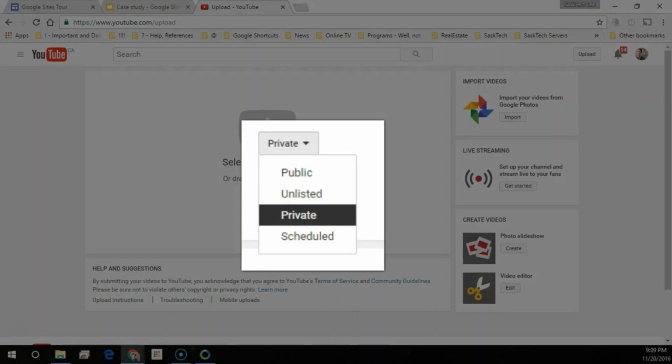And private is, of course, private only to you unless you've explicitly shared it out to somebody later on down the road. And a new feature is the schedule, where you can schedule that it is public. So for now, I'm again selecting private, but you would select unlisted if you're just sharing this site with other people.